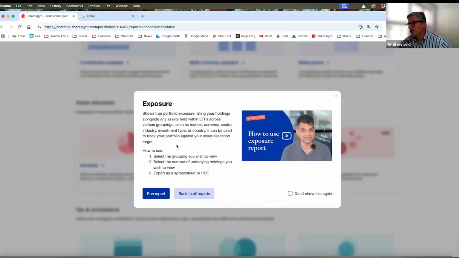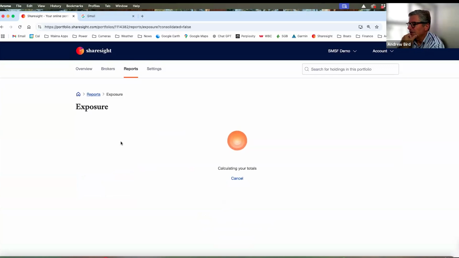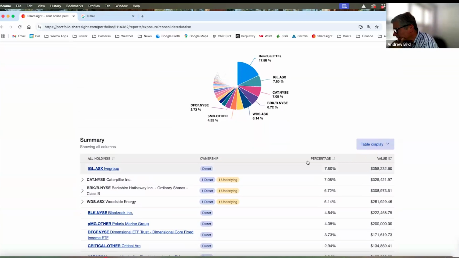I'm going to take a quick look at exposure. Exposure, for those of you who haven't used it, basically pulls out the underlying stocks that you have in an ETF. And as you can see, in my case, I've got quite a lot of ETFs. So this has been quite interesting for me. It's not something I need to look at every day. Let's look at it by do not group because I want to see the underlying holdings. I don't look at this every day, but when it first came out, maybe a few times a year, I'll look at it just to see what my exposure looks like. And I'm just going to rank it from biggest to smallest.